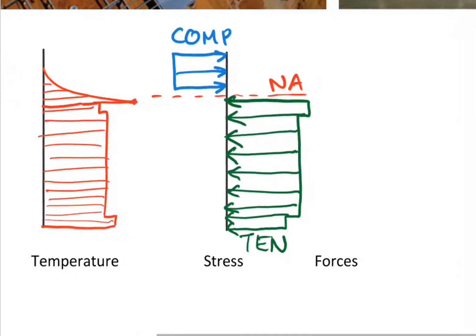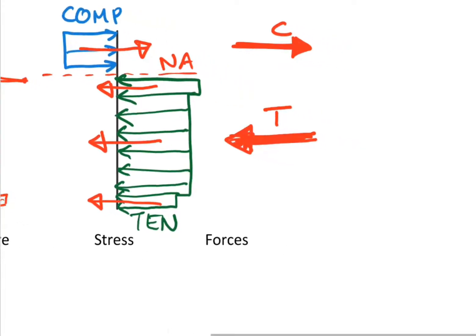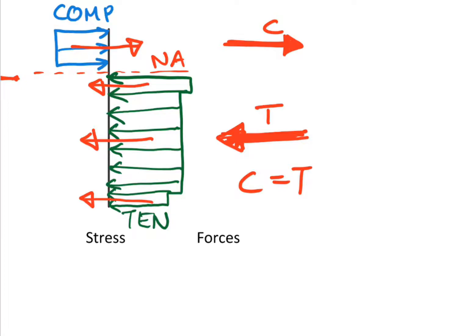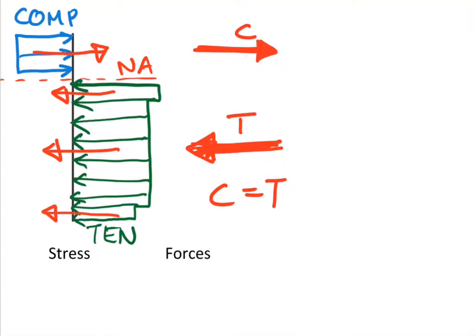This is tension, and then here we have compression in the slab. Once we've got those, we can create resultant forces: a resultant force due to the bottom flange, the web, the top flange, and the compression in the concrete. Ultimately you'll have one resultant due to the concrete and then a resultant due to the steel - T - where your compression force will equal your tension force for static equilibrium.